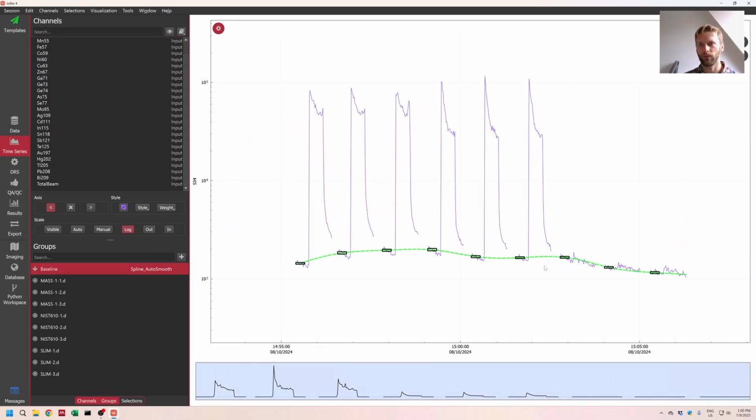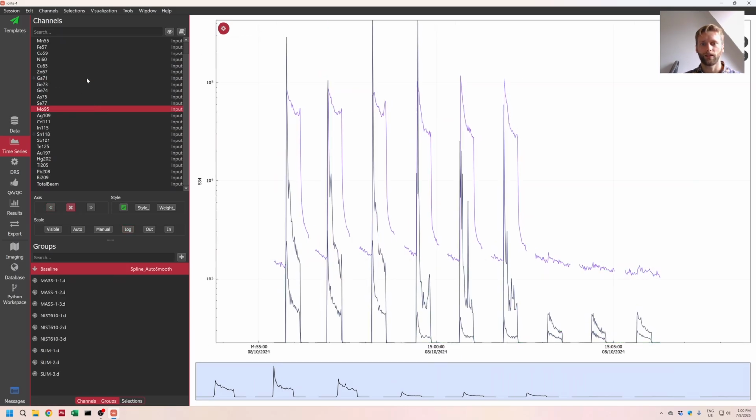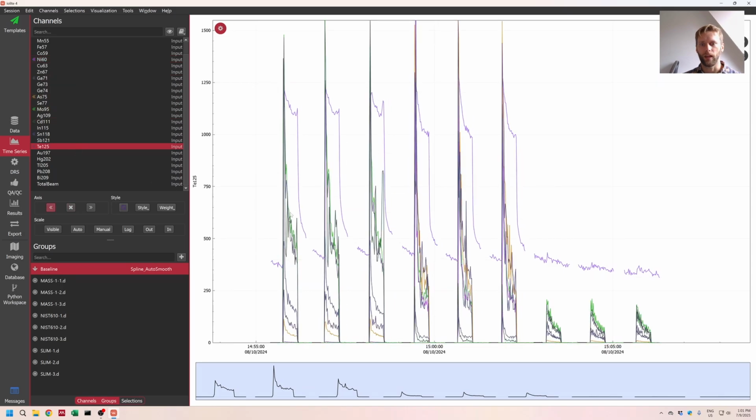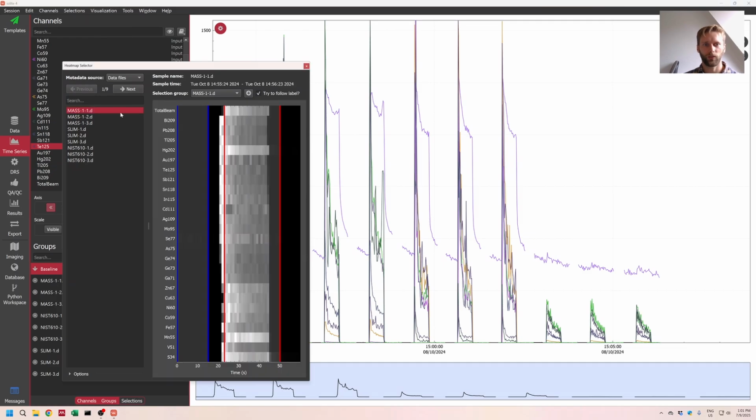So that's one easy thing. Another easy thing is that when you are looking at all this data, it can really get cluttered up with all sorts of stuff. If you need to look at lots and lots of different elements, it can get quite hard. So a nice way to do it is to use the heat map selector. It's a very simple type of tool. Each element is on a vertical column, and it's just colored according to its intensity.